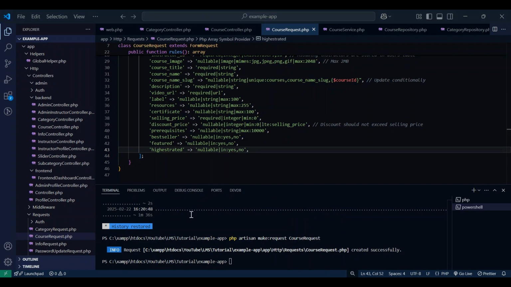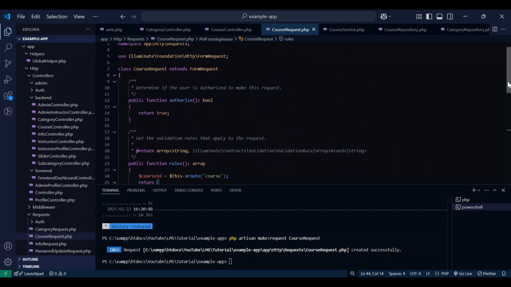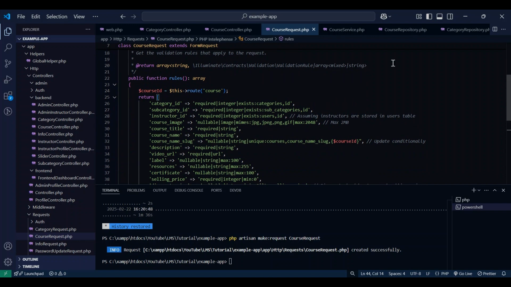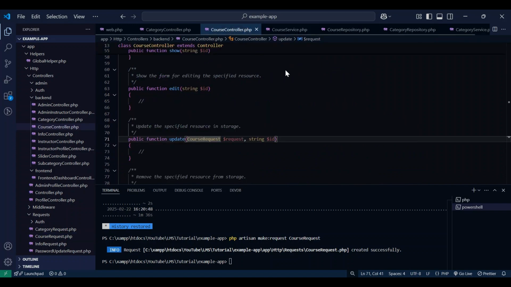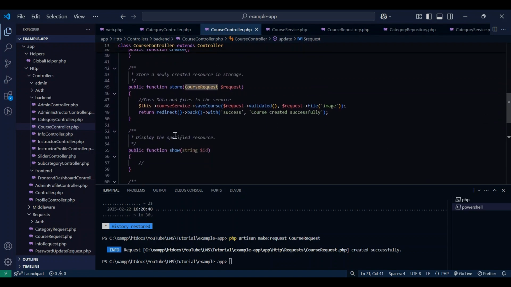And I also keep course goal, but initially I just hide this, because I will work on this course goal later. Okay, so here the request will be done. Now this is the course controller here. We are just passing the whole thing. Okay.